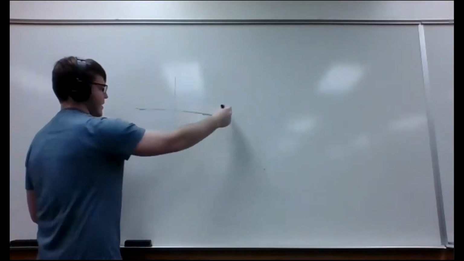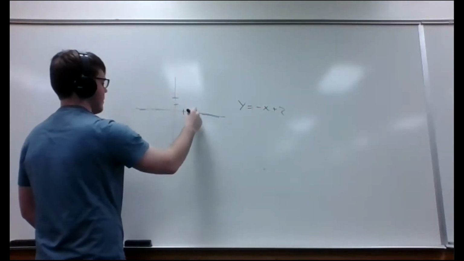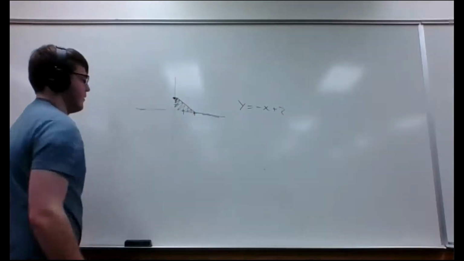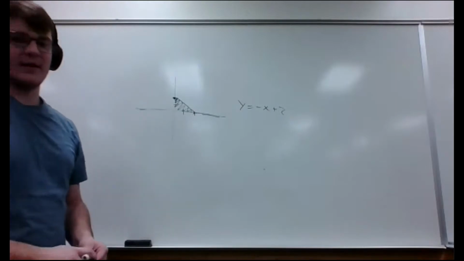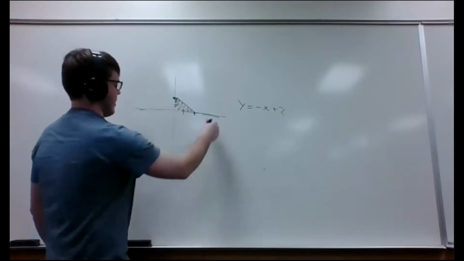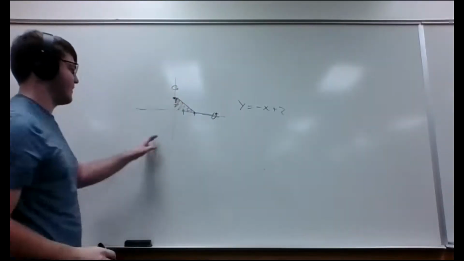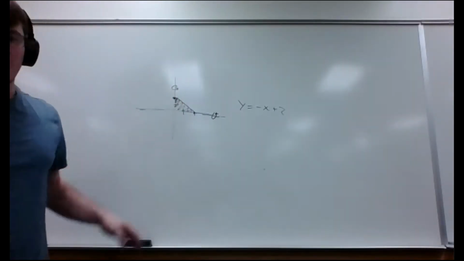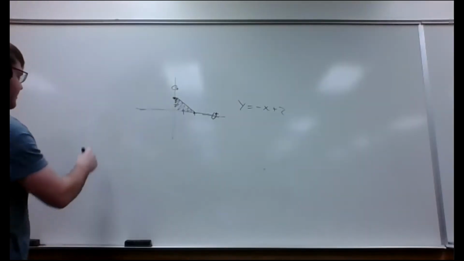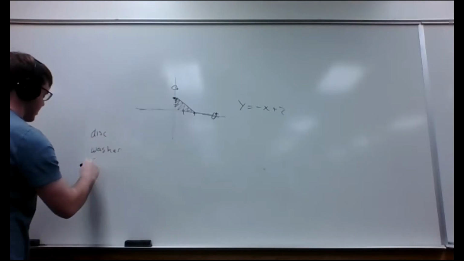So let's say we have the line. All right. And let's say it's bounded by the x and y axis. So it's a triangle. Not that complicated of a problem, but so let's say we want to rotate it around the x-axis and the y-axis, not at the same time, but separate times. And we'll walk through all the different ways that we could find the integrals for this. So there's the disk method, right? The washer and the shell.